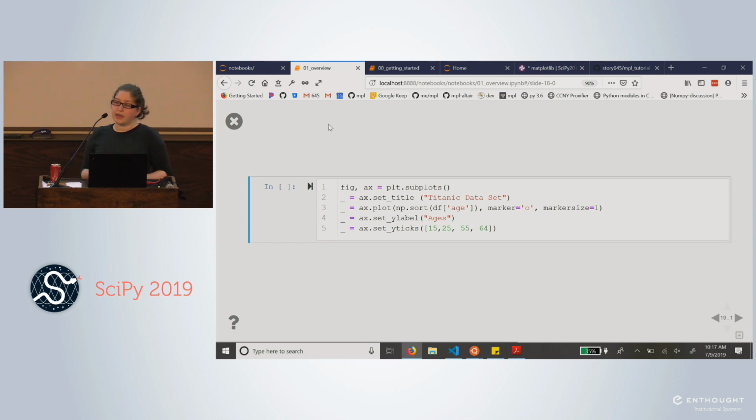Here, what we're doing right now is under the hood using the locators and the formatters, but we're going to use the helper methods, and they'll do all the machinery. We're just going to say, I want these ticks in this location, and I want them labeled this way. So this code here does the first bit, the location, the locator. And here, I'm telling it specifically, hey, set my ticks at 15, 25, 55, and 64. That's where I want to see my marks. Okay? So I'm not going to run this code. First person to get this working, post to Slack.